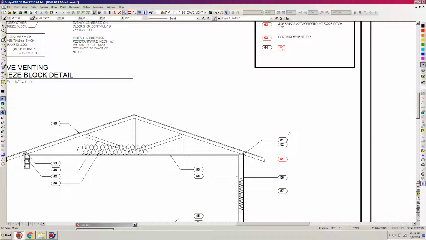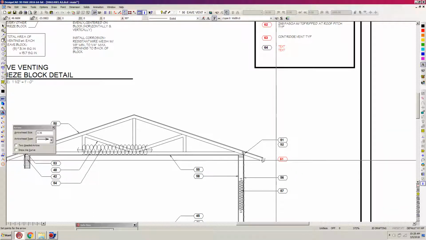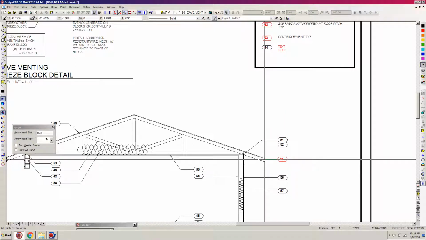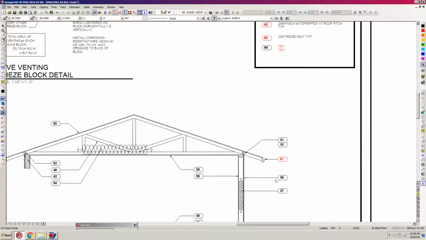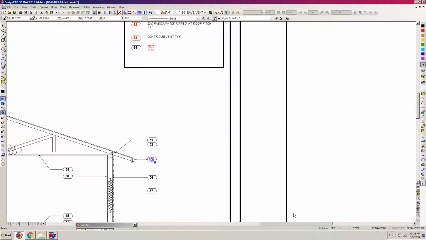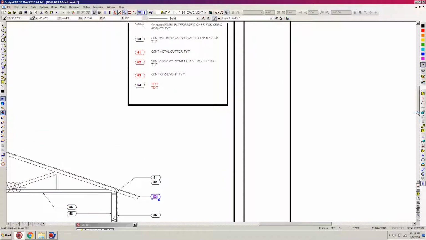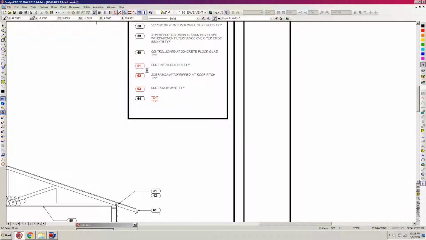Now I'm going to do an arrow, and I just want to hit the arrow command, which is the greater than, or the period, period shift, and right click and hit H for orthogonal mode, and come over to this gutter and get pretty close to it and hit K, and then hit my scroll button to initiate the command, and we're good to go. Now I can select this 61 here and turn it black by hitting the A, and also I can move over to my sheet note, scroll up just a little bit, and turn that one black because it's been dealt with.